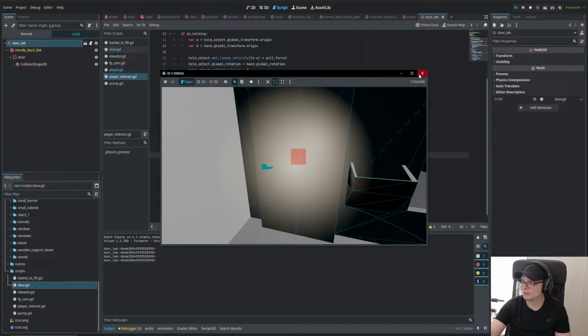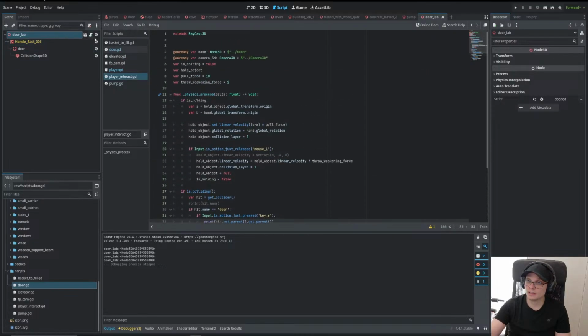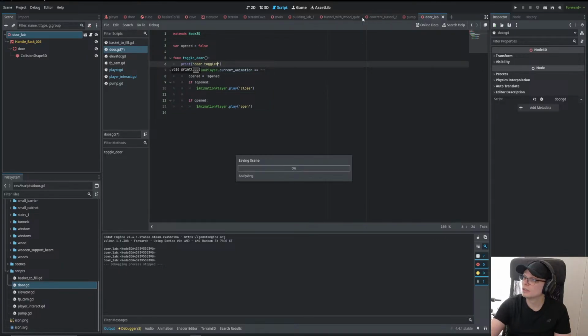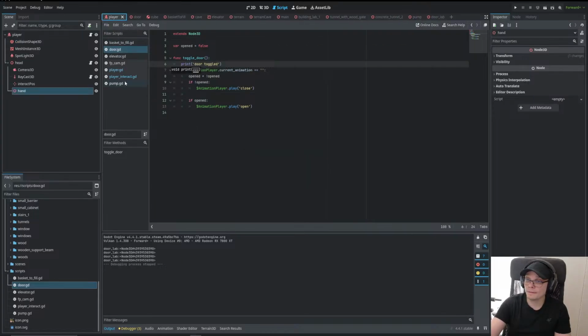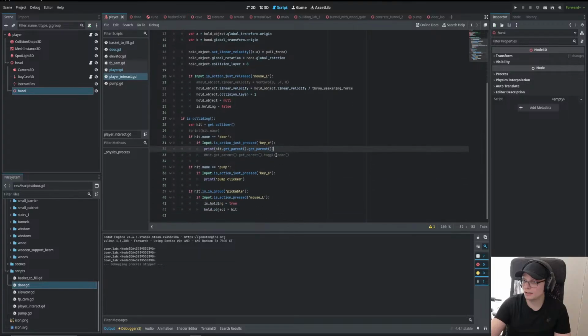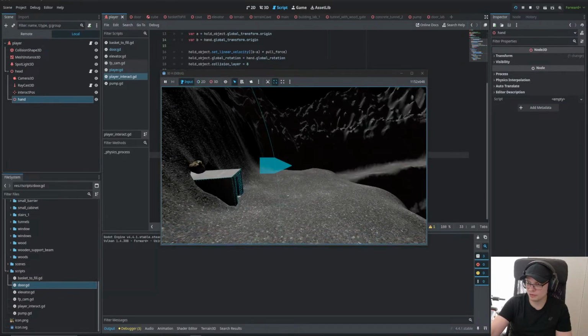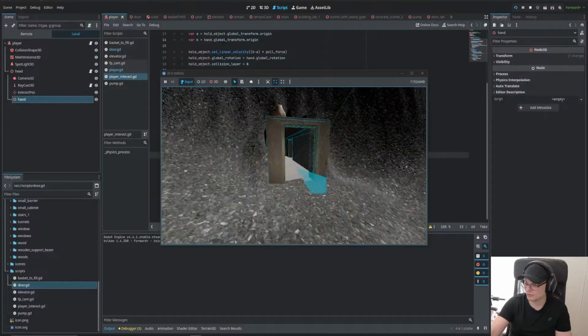Okay, we've got the door lab, and that's the node where we've got our logic for the door, and in here it should toggle door. So let's print, I don't know, "door toggled." And in my player interact, we need dot toggle door. And it should not be like that, but simply like that. It didn't work previously, so I don't think it should this time, but maybe our function will be triggered at least, and we'll find later on what's wrong.